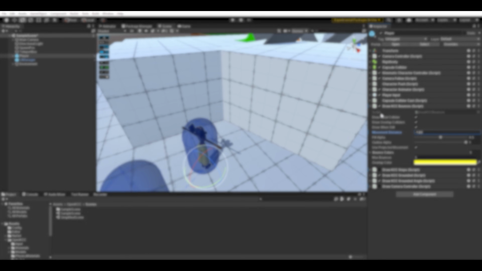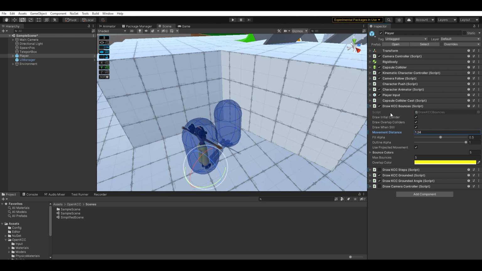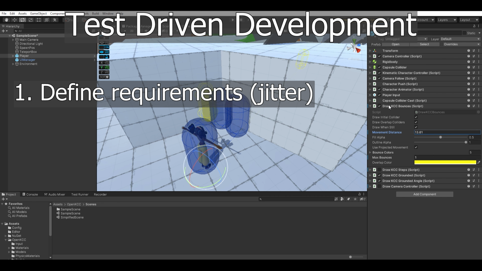To avoid the jitter, we simply need to stop the player's movement whenever they would move backwards. Adding this check now stops the player when they would have otherwise bounced backwards before. Great! And if we run it against our other tests we defined earlier, we see that they pass. And since these tests are automated, I will know in the future if these tests break at some point and the behavior regresses. This method of fixing bugs follows the test-driven development method.